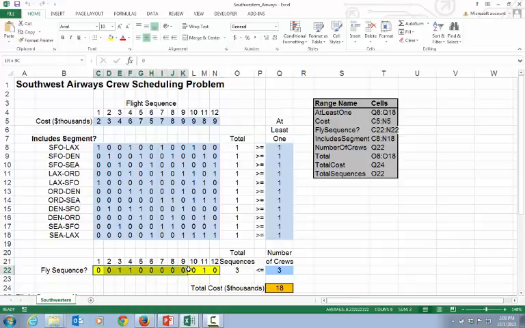So the variables are down here in yellow, and they're just binary in terms of whether or not you are going to light up one of those crew schedules or not. And you can see the solution here. We've actually lit up 3 different crew schedules. And our constraints here are saying, look, we have to cover this flight.